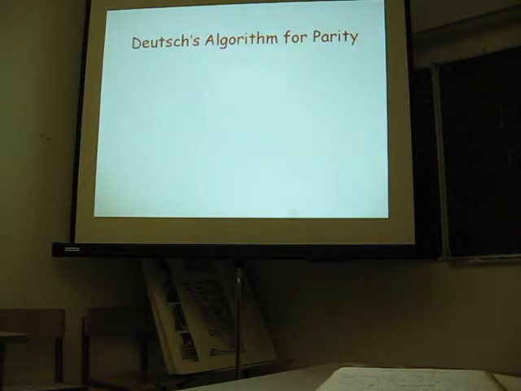It may look a little bit mystical, but it's not really. Okay, so if these are the rules of the game, then let me show you how you can do this with just one query. And this, by the way, was Deutsch's original algorithm, or first algorithm, which actually wasn't quite like this, but still I would like to attribute this to him. So what he does is the following. He starts with a classical 0 and applies Hadamard to it. No query yet. So as we've seen yesterday and from the previous slide, you get this superposition of 0 and 1. That's what the Hadamard does to the 0.